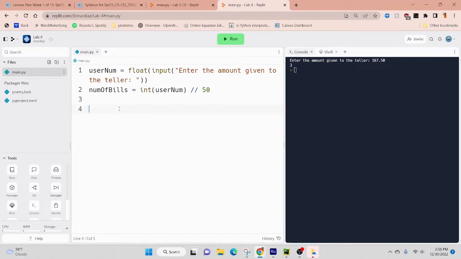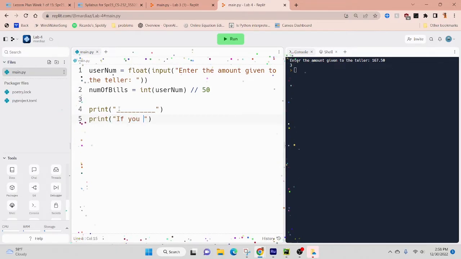Right, now we need our print statement. So we want something to separate the output text. And we're going to say, if you give me, we're going to concatenate, and we're going to practice the currency output that we did from Lab 3. And we're going to go like this.